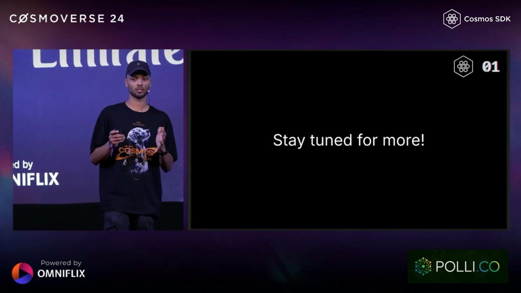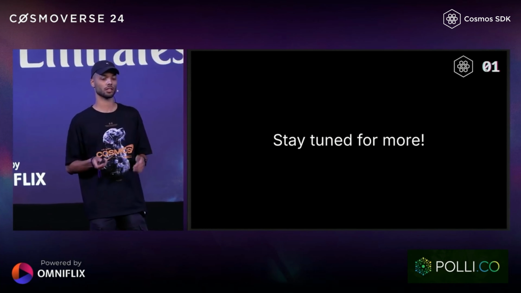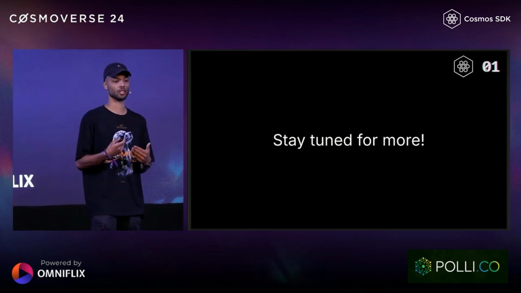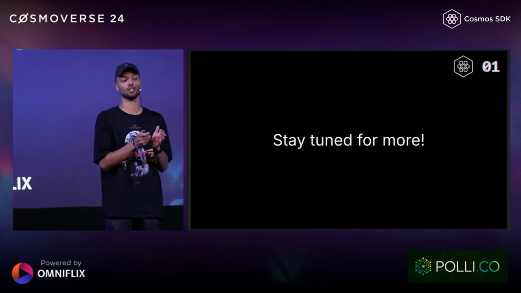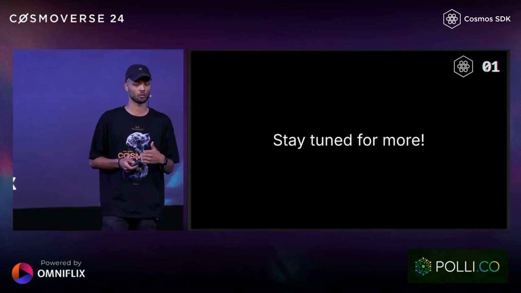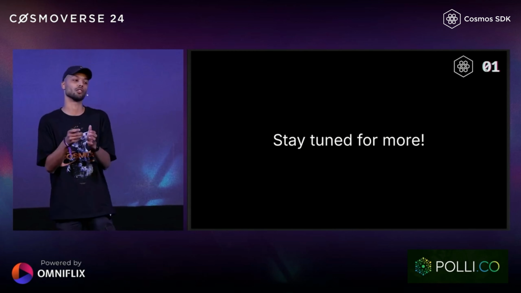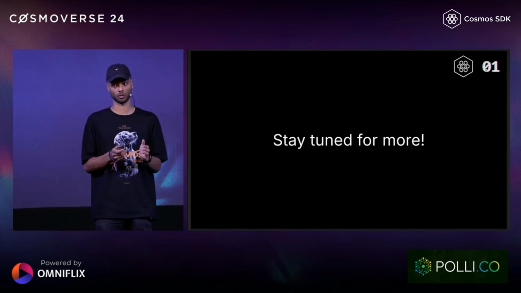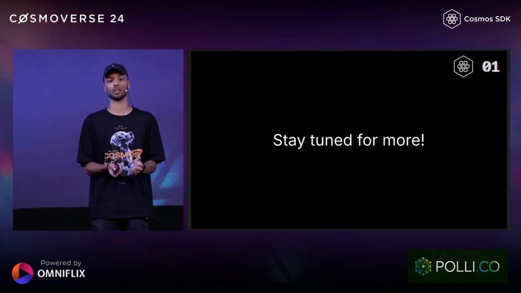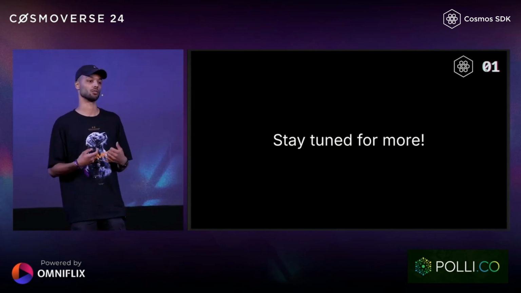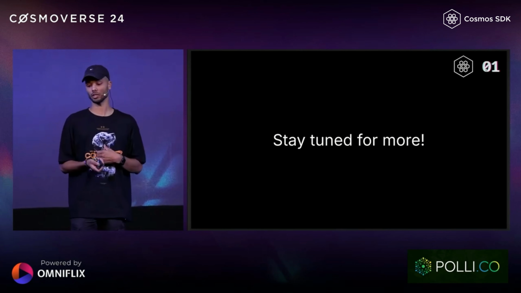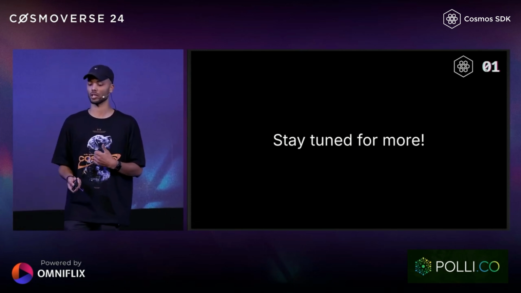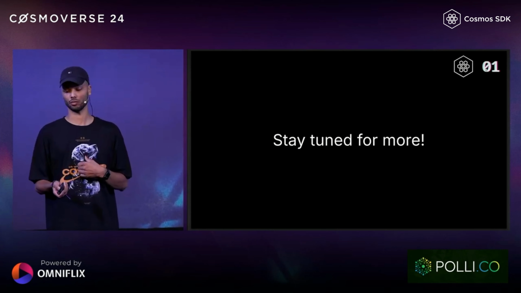So stay tuned for more. There are actually even more things happening that are not really V2 related, but will be coming with V2. For instance, we've been looking into ways to build modules in a language other than Go. Some people really like CosmWasm, not only because it's a VM, but also because of the language. So we have been working on making native modules, and we're currently working on making native modules in Rust. There will be more articles coming on it, and I invite you to look out on social media for it. As I mentioned, the parallel execution STF is something that we're still working on, and that will be released very soon.